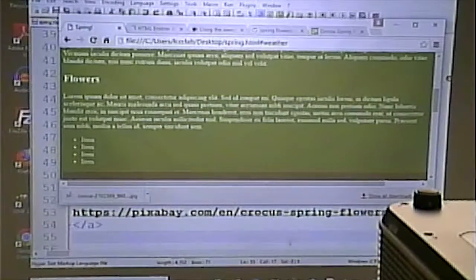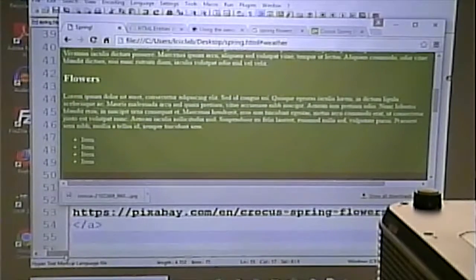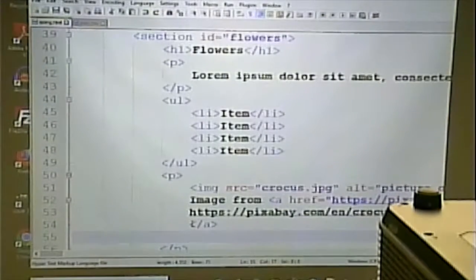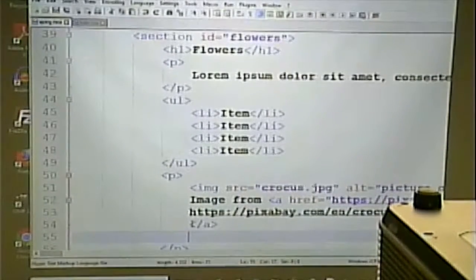So now if we want to make it smaller, there's a couple ways we can make it smaller, and there's an occasion to do all of these. One thing you can do is, through the CSS, say how big you want to make it. The other thing you can do is, through the HTML element, make it smaller. You could give a width to it.